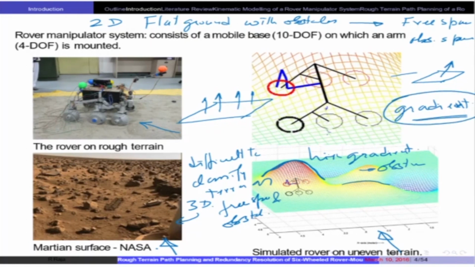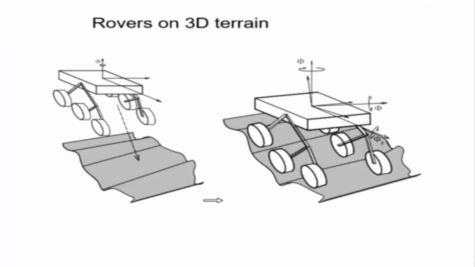Now the gradient also plays a very important part in the energy consumed. Okay, because if it has to go higher, if it has to climb, it will take more energy. Okay, because it's increasing the potential, mgh. If it is going down a slope, it's going to take less energy. Okay, so what we can do when we are going from 2D to 3D, we can worry about the gradient. So in the potential field function, we can add the gradient, also gradient function. Let's call it a gradient function, okay, which will take care of the gradient it is going to. So basically I can say the robot should not climb something. Okay, it should go down because it saves energy as far as the energy is considered.